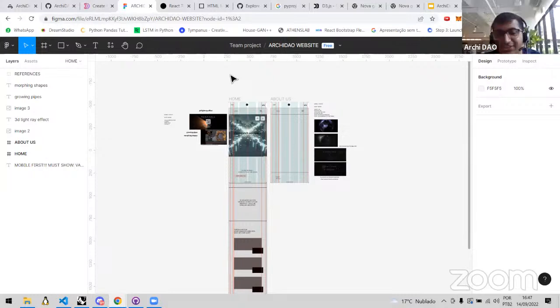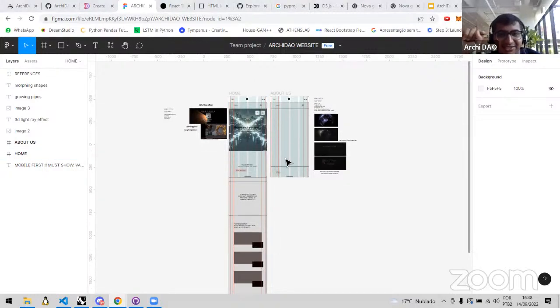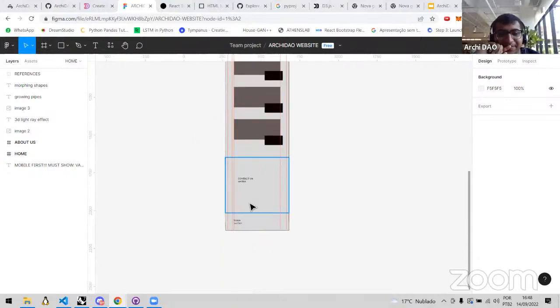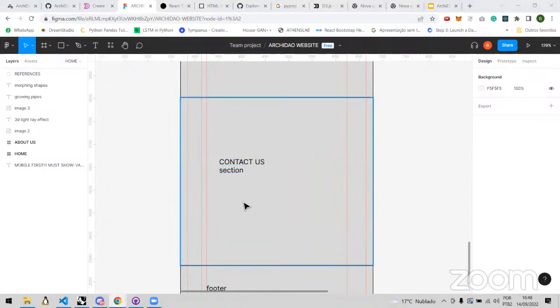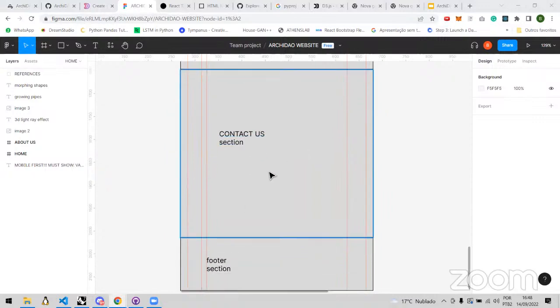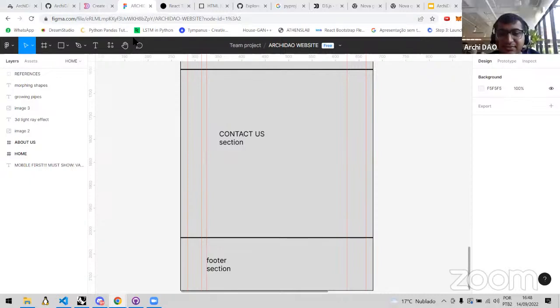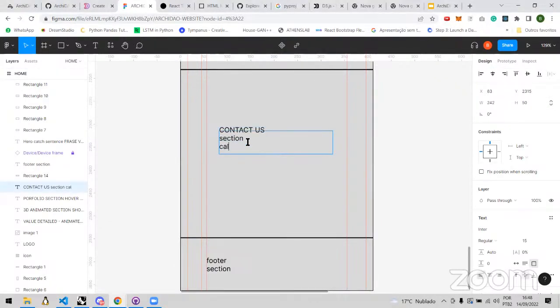I forgot one thing. Is it possible to add a button in the footer or maybe on the header like book a meeting, which opens a Calendly and then sets up a meeting? Yeah. It's going to be here, a whole contact us section with whatever button and interaction we have. Do we have a Calendly for ourselves? Not so far, probably. No. We can create one for Archidao. Okay, cool. So I'll wait here in Calendly.